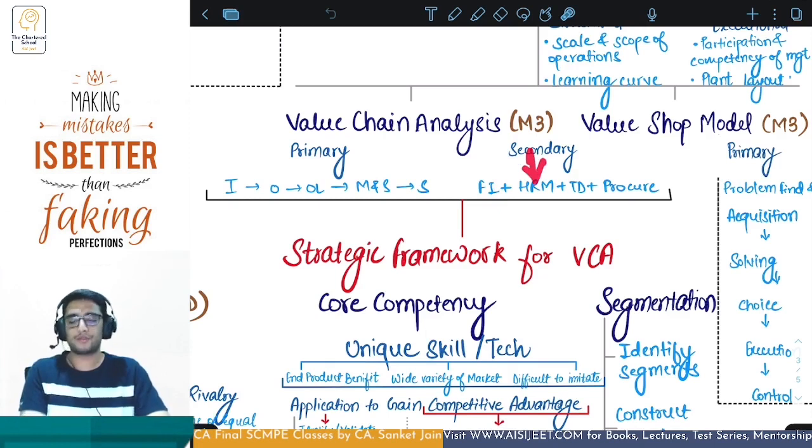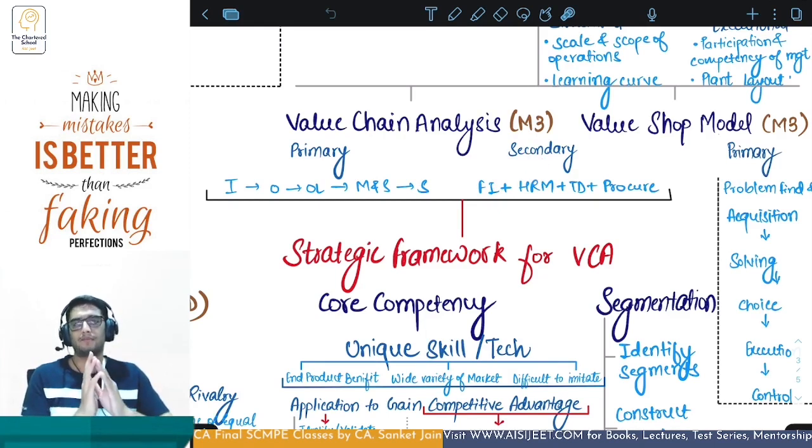Then comes your human resource management. Human resource is a very important factor for any organization, because we create strategies, right? And they actually turn the strategies into real. So human resource is very important, and management of it becomes of utmost importance to any organization. So human resource management would be dealing with recruitment of people, managing people, providing training to them, rewarding them, recognizing them. All of these would be human resource management.